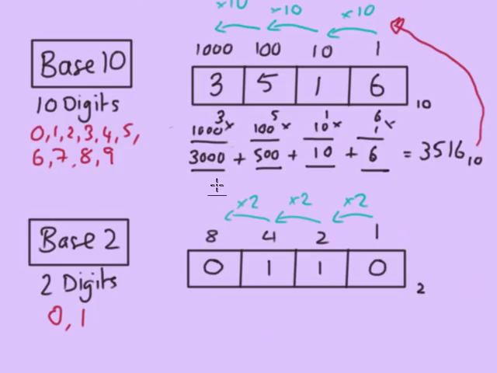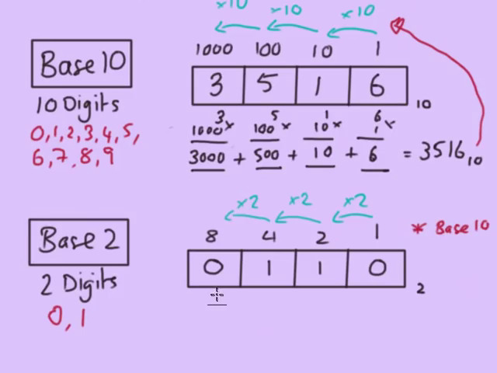So adding up these numbers and finding out what they actually represent is fine. One thing you've got to be aware of, however, is that these numbers I'm using here are base 10 numbers. So when I perform this calculation under here, I'm converting binary into base 10, because I'm using base 10 numbers as the place value headers. Anyway, let's have a look at this one.